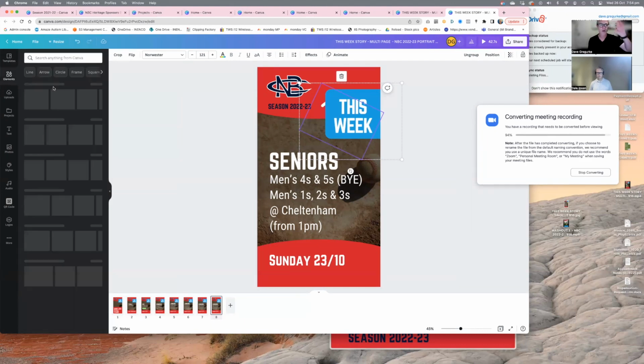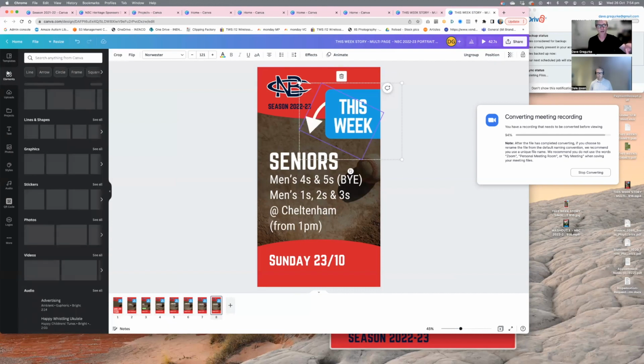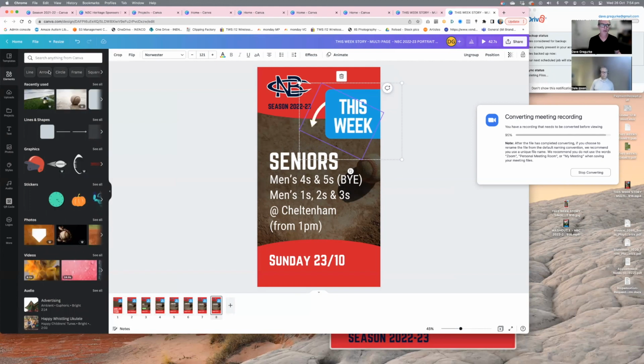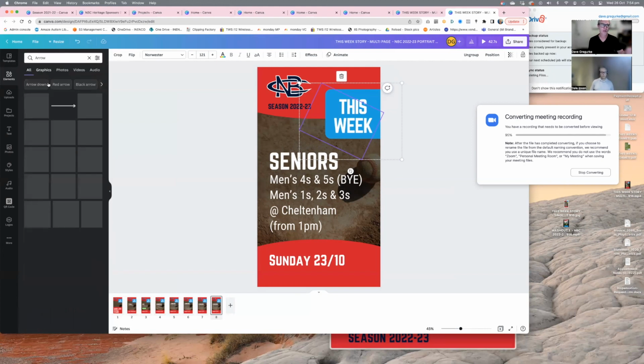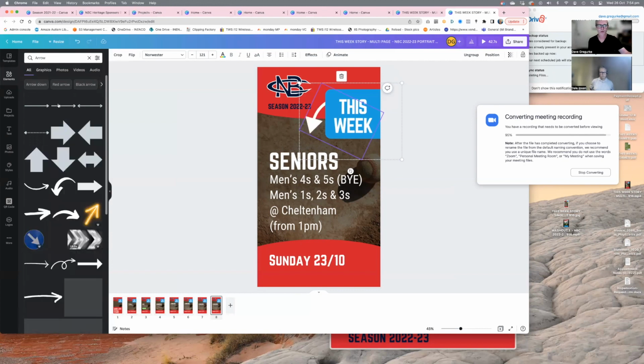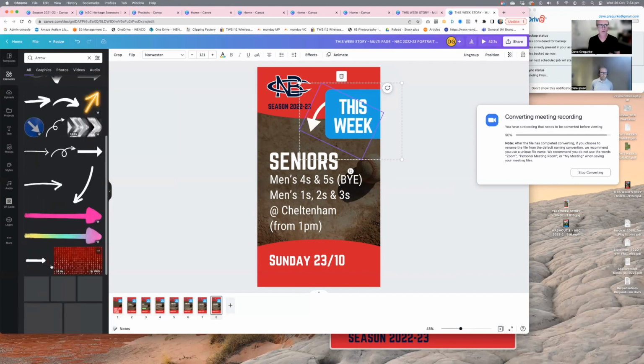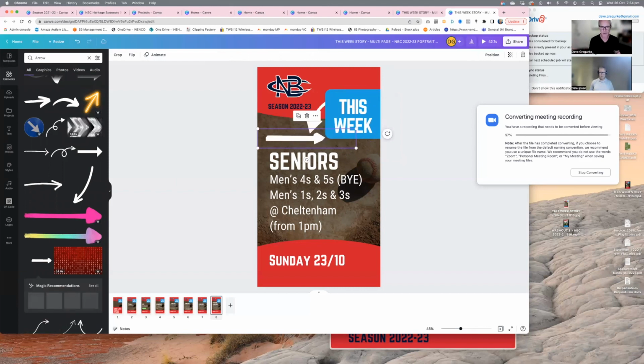Honestly, there's so much stuff you can play with in the elements area here. You can upload your own stuff, but yeah, arrow, for example, it's going to preload a lot of stuff for you just automatically. And as you can see, some of these items are animated. So I didn't make this. I can make this kind of stuff, but it's a lot of effort, right? So anything you can grab and dump in, do it. Here's another arrow. So just drag and drop, and there you go. You've got another one. So there's lots of things you can take advantage of there.